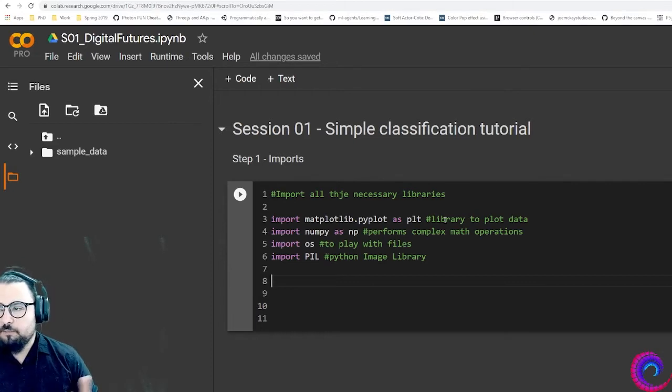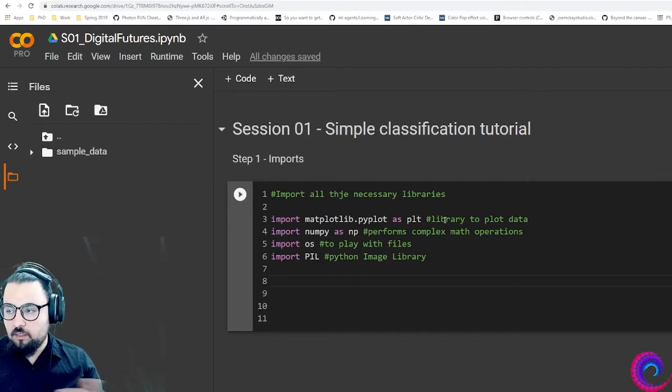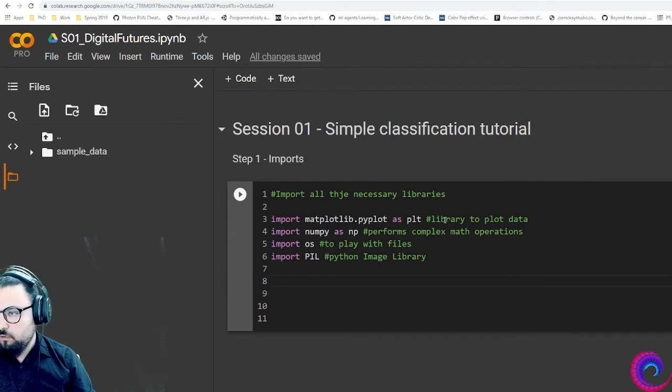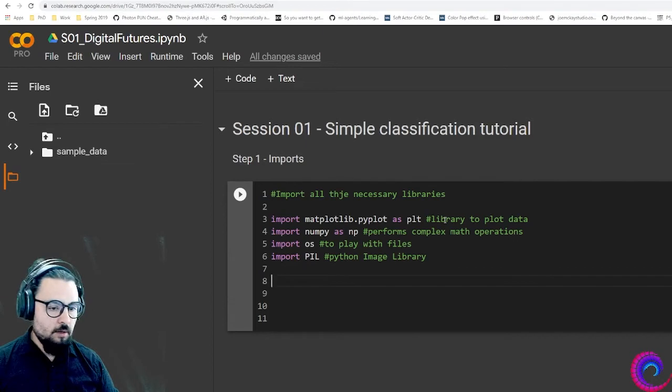But sometimes it depends on the flavor of the things that you're doing. You want to pick between PyTorch or TensorFlow. You also have other stuff like Caffe, for example, or CoreML, which is Apple's implementation. There are many. There are also open source initiatives like ONNX, the Open Neural Network Exchange file. So you can exchange independent of the framework that you use. You can translate your models. You can find a lot of information, and I can point you to those so you can know more about it. In this case, we will use TensorFlow.